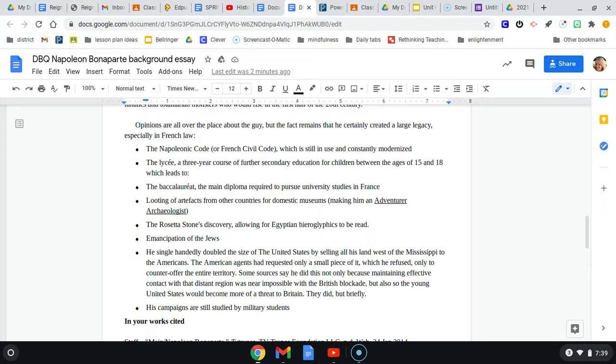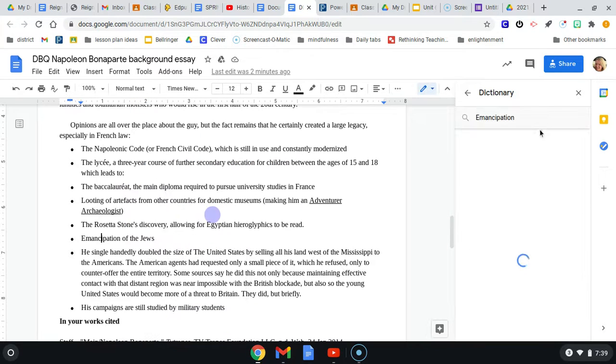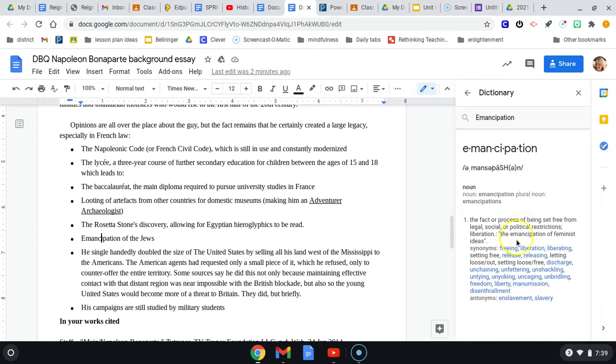You can take your 2-finger click on your Chromebook, key or mouse pad rather, 2-finger click, and go ahead and click define emancipation. Define emancipation will show you that emancipation is the process of being set free from legal, social, or political restrictions, right? It's liberating them. It's freeing them, right?